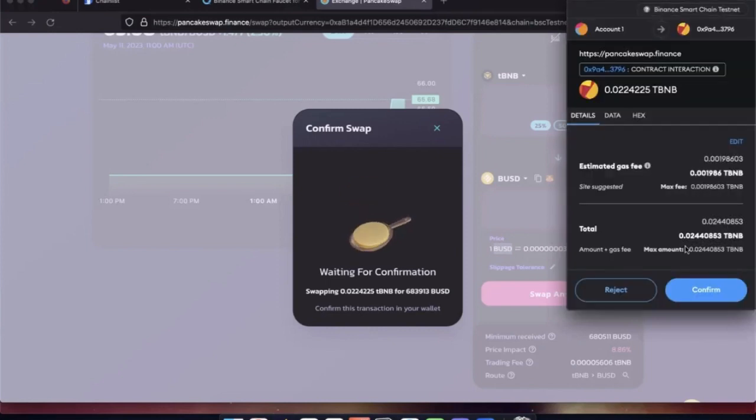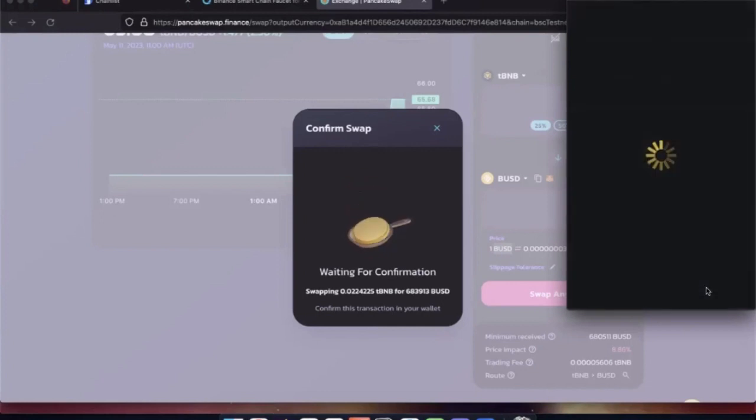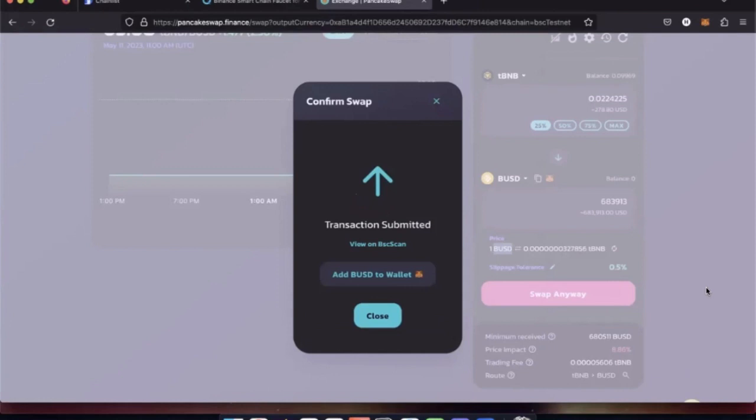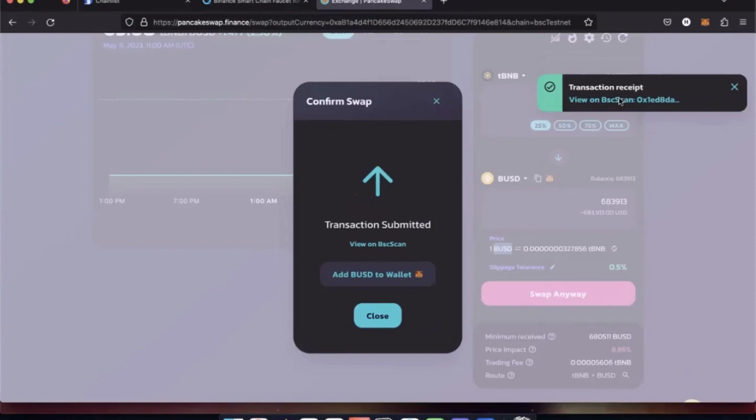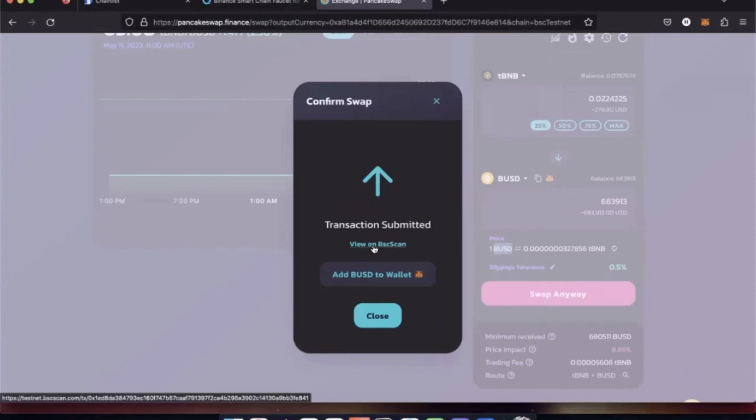Metamask pops up, my wallet, so I'm just going to have to connect. Metamask pops up because you need your private key to confirm the transaction. And so Metamask currently holds my private key for me, so I'm just going to do that by confirming the transaction. And then I would have interacted with the smart contract of PancakeSwap. So the transaction is going, and as you can see, the transaction receipt shows here. I'm just going to view it on BSCscan, which is the public explorer of Binance Smart Chain test network.